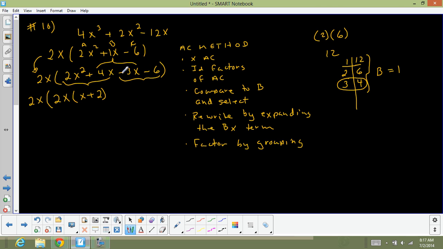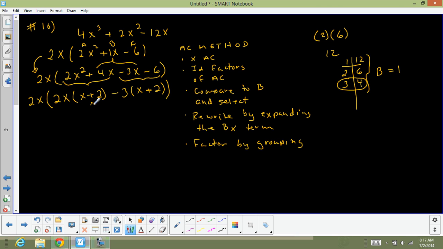Now in the second pairing, they're both negatives. I'm going to factor out a negative sign. Okay? And obviously both multiples of 3. So I'm going to factor out a 3. I'm going to divide out a 3 from each term. And when I do that, I get x minus 2. Close the parenthesis there and close the parenthesis on the full grouping. All right. Now, factoring out that minus 3, of course, this minus 6 divided by minus 3, that's going to make that a plus 2 right in there.